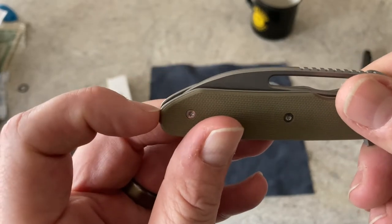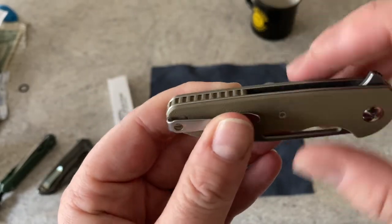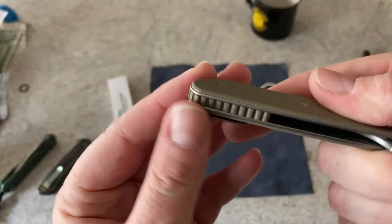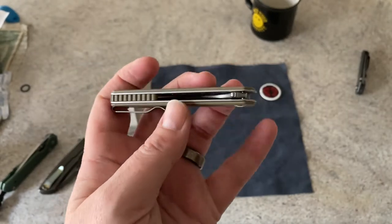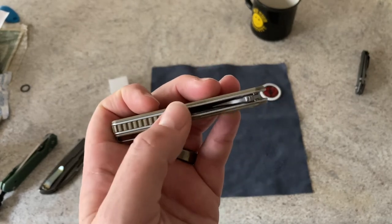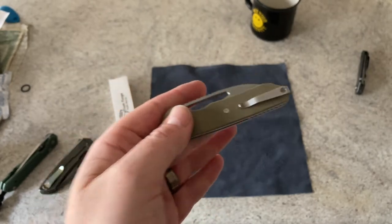There's a slightly recessed liner — you can still see the metal sticking up, but it's not really prominent and it feels blended in really well. The edges have been crowned and smoothed really nicely — the liners are rounded and crowned, and it's just really comfortable in hand. I like the idea of a backspacer in knives. I prefer a larger backspacer because when I pull a knife out of my pocket, my keys can get up in there and next thing you know I've got to sharpen it.